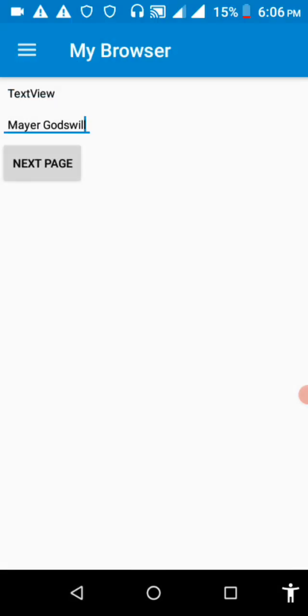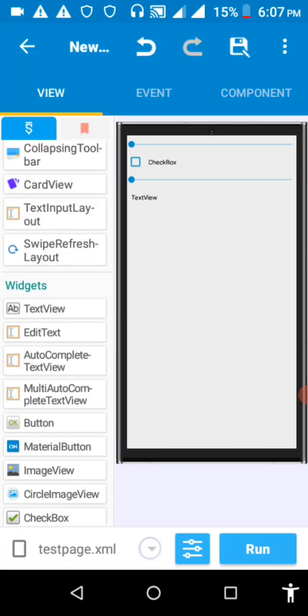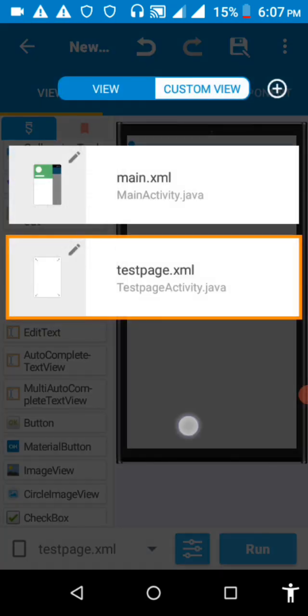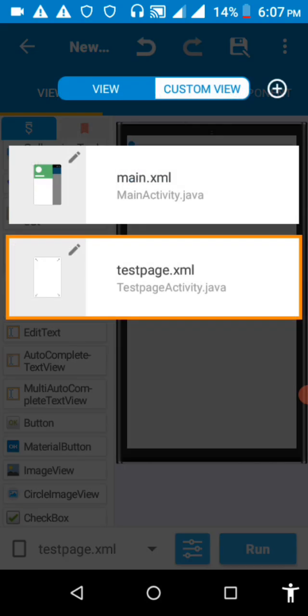Remember earlier that we added a drawer to our activity, right? This is why this button here is showing. When you click on it, you see this drawer opens, right? When you click on it again, the drawer closes. Now how do you add items on this page? When you click on this, it brings up this page to you.